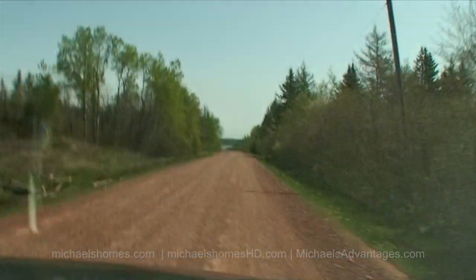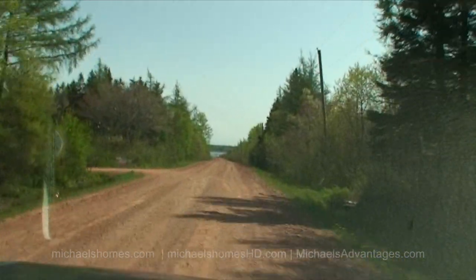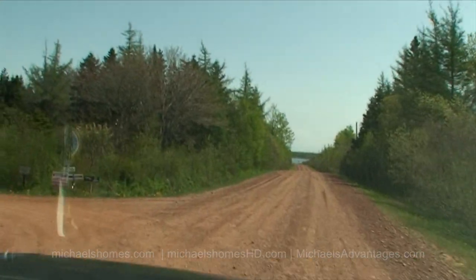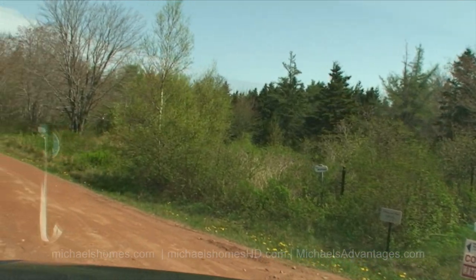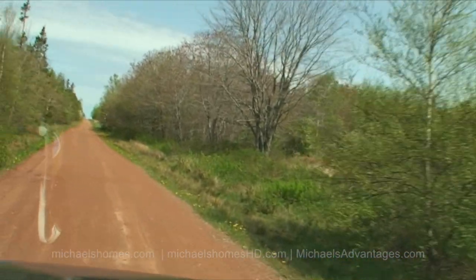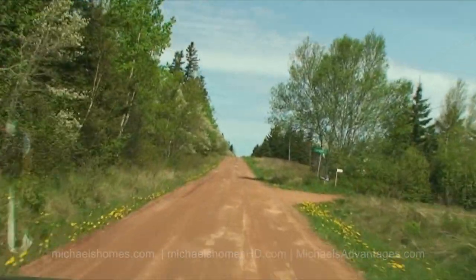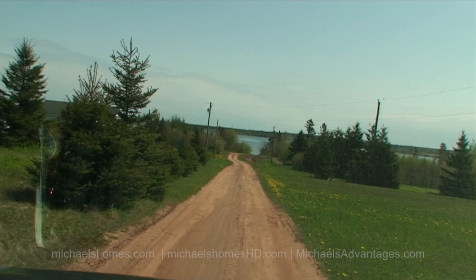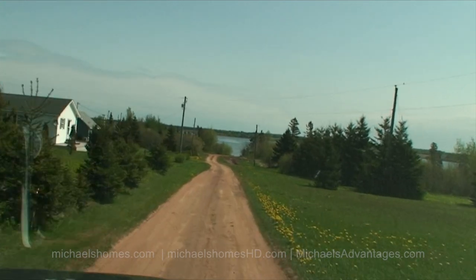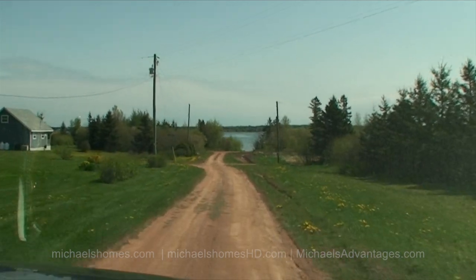You can see the water ahead. Turn on Bowens Point Road, then turn right. Jeez, it'd be helpful if there was some sort of real estate signage down here to tell us where we needed to go. So we're just going to turn right onto Leisure Lane here. Arriving at coordinates on right. And the lot we're looking at is 140 meters ahead of us on the right-hand side, and my sign still exists.